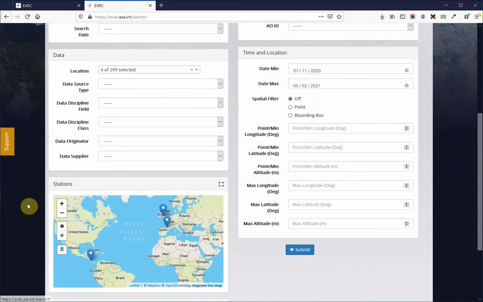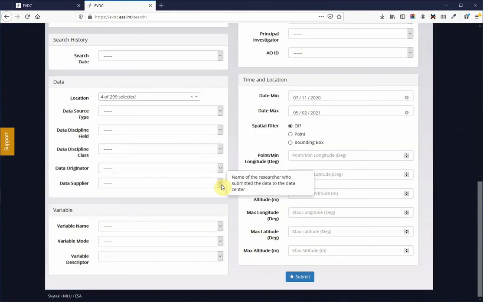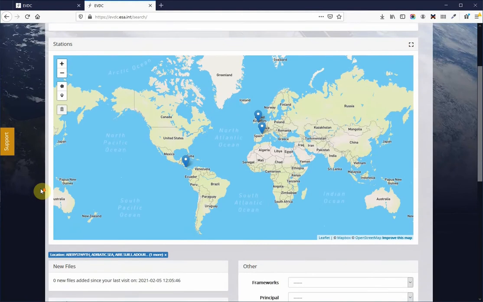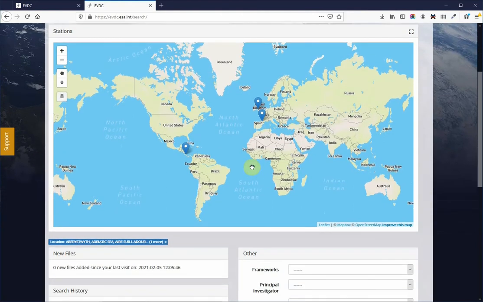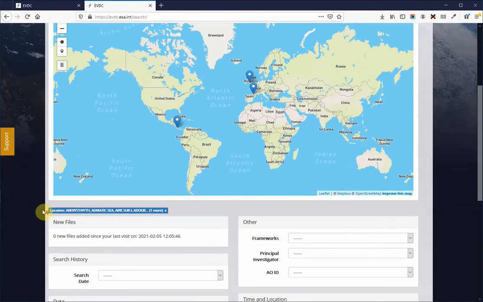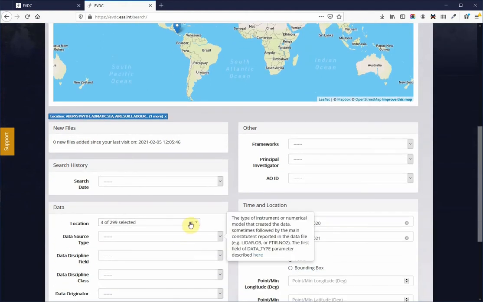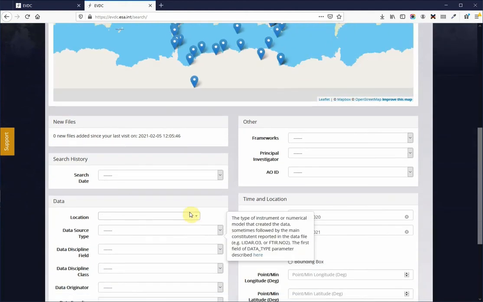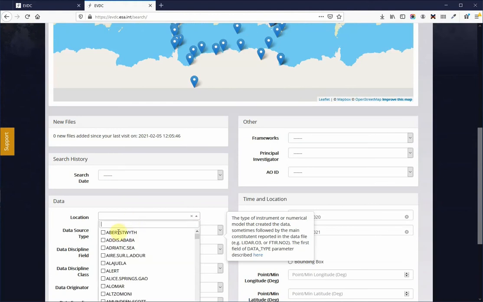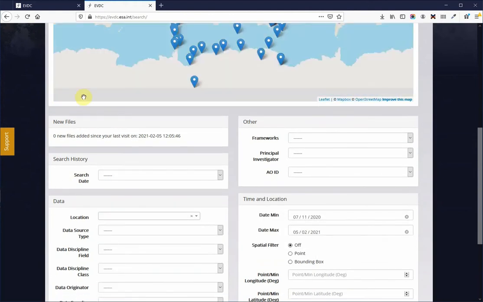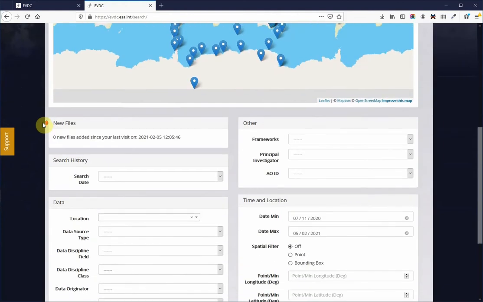If you want to see the map more clearly, you can always click this icon in the corner of the map, and it will move to the top for a bigger preview of the locations. At any point, if you want to clear the locations, you can either use this icon, or you can also clear it here from the filter section that we have.